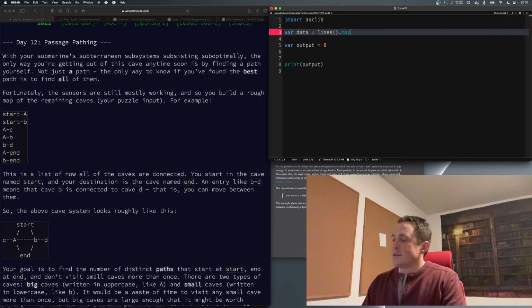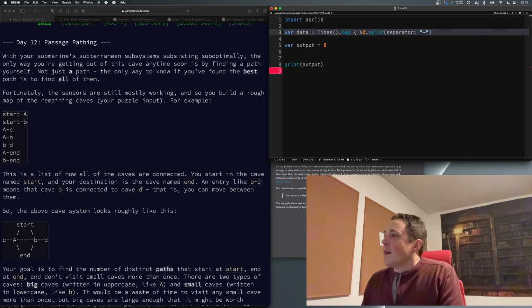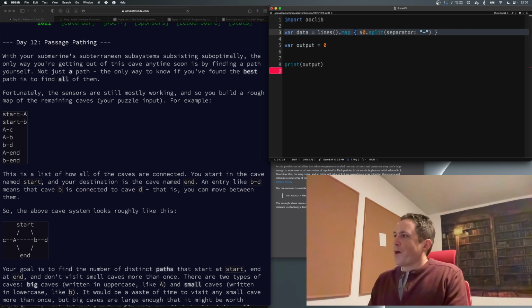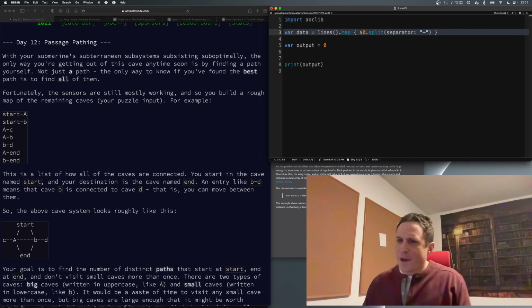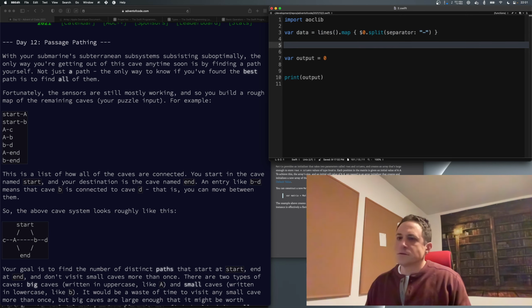Lines map, zero split based on separator. So we're going to end up with pairs of strings, I think.